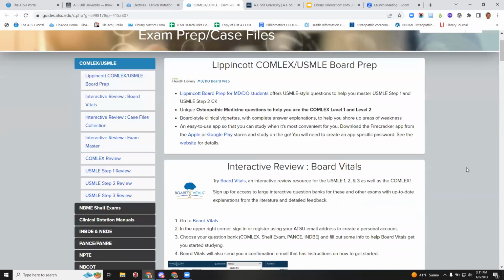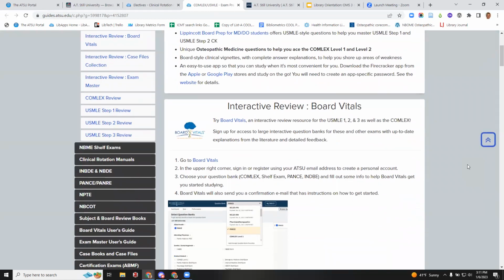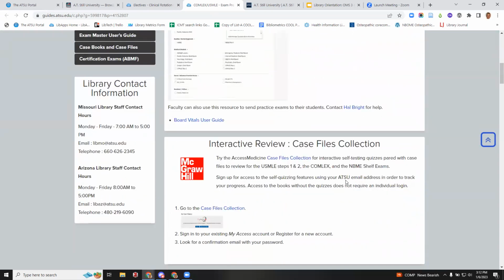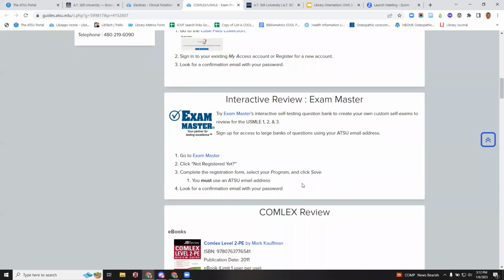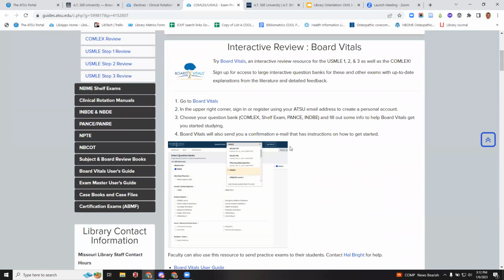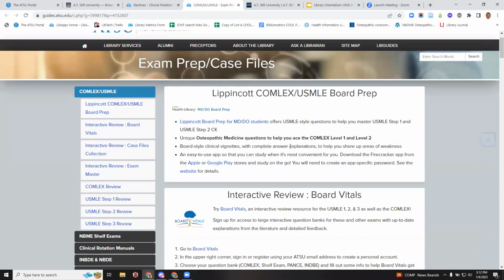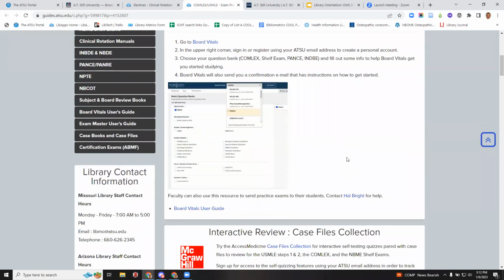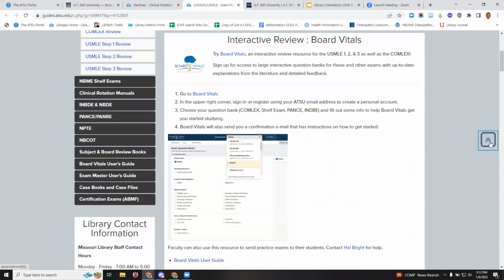Now, I'd like to add a caveat with these resources. If you have put aside time to do exam prep or to take a practice exam and you want to use one of these resources, please meet with me before you have your scheduled time so that you are familiar with how to use these resources and it doesn't eat up all that time you have to do your practice exams. I'm happy to meet with you. I know we have a lot of different resources. Sometimes it's hard to determine which to use when or which works better for your needs, but I'm happy to work with you on that.